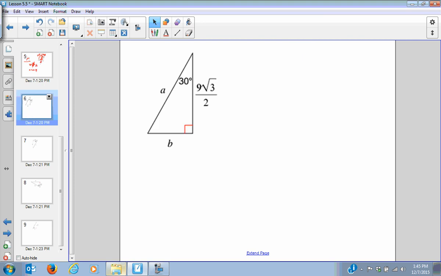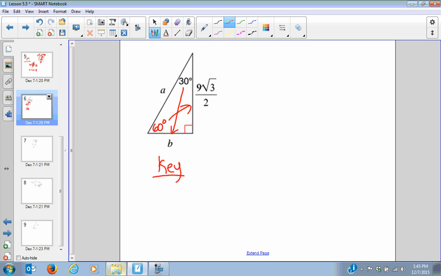Alright, now we get into a little bit, not too much. As soon as you see fractions, a lot of you freak out. No need to do that. Go ahead and label on here. This is the 60. So this is the one that's across. So that means if I'm going to be going to this one, which is the key, I always label my key. It helps me figure out which one I need to solve for first.